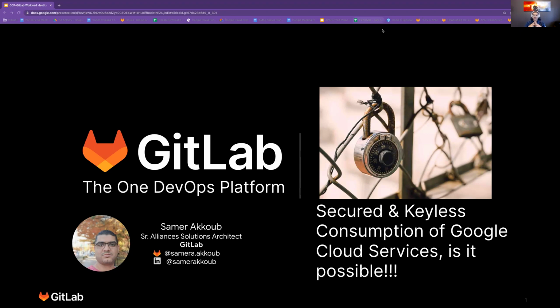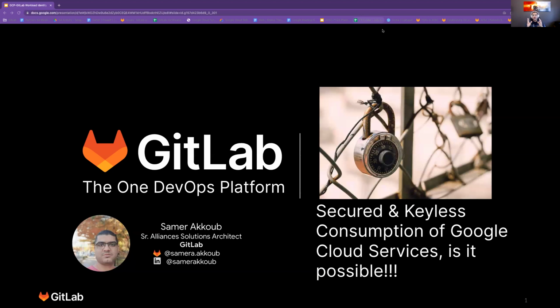So, how many times have you heard about data leakage or cloud account hacking, just because the security keys for these accounts were misplaced, misused, or improperly shared? Can we enable our developers to streamline the deployment of their applications and consume the Google Cloud services without sharing, creating, and compromising the security keys for these accounts?